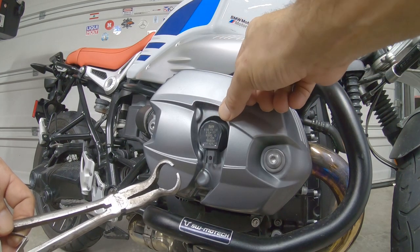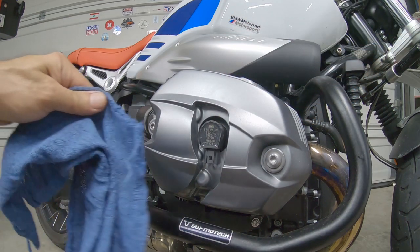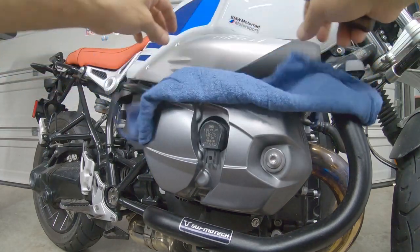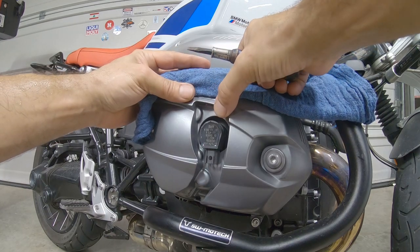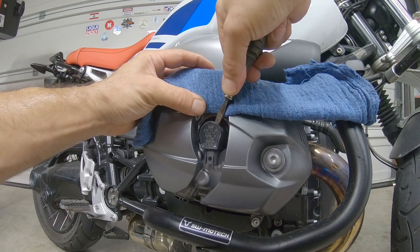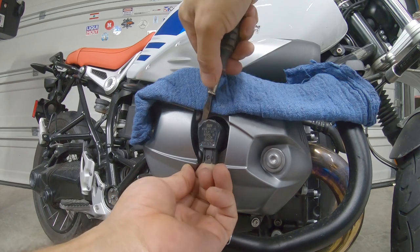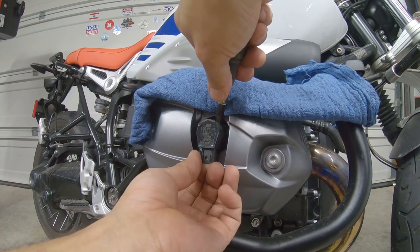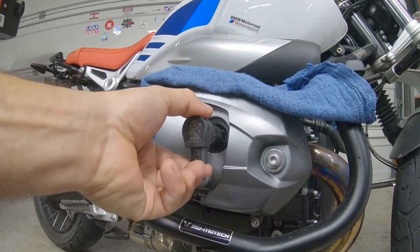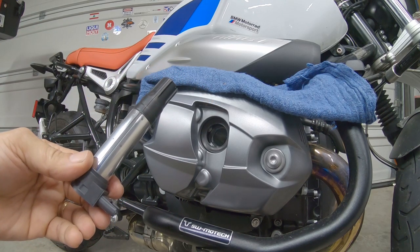Be careful, just try to pry the coil from here. With the same flat screwdriver, you can put it right here in the top of the head. Try to cover this part, and then pry the coil like this. It's two sides. It's kind of easy to remove it. Like this. There you go. We have the coil removed.